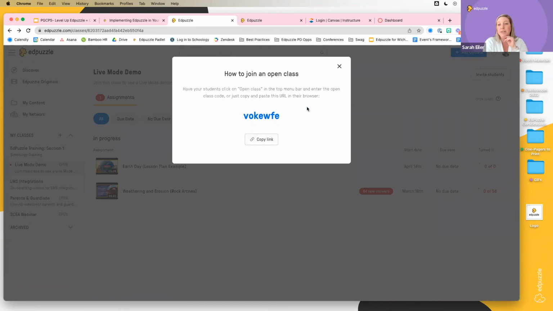So this is a really great way too, if you want to do an open class. I've even seen teachers, y'all, do the live mode for like a meet the teacher night with the parents. What an idea. I love that. So you can even have them do a live mode that way. And for that, you just want to do an open class because obviously the parents, even though they might have the parent portal for Canvas, might not necessarily be connected. But you could do an open class and they can participate in the live mode.